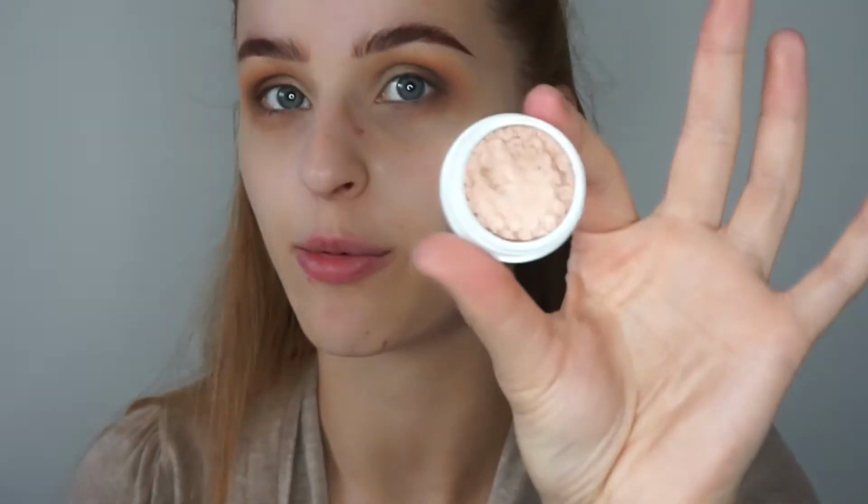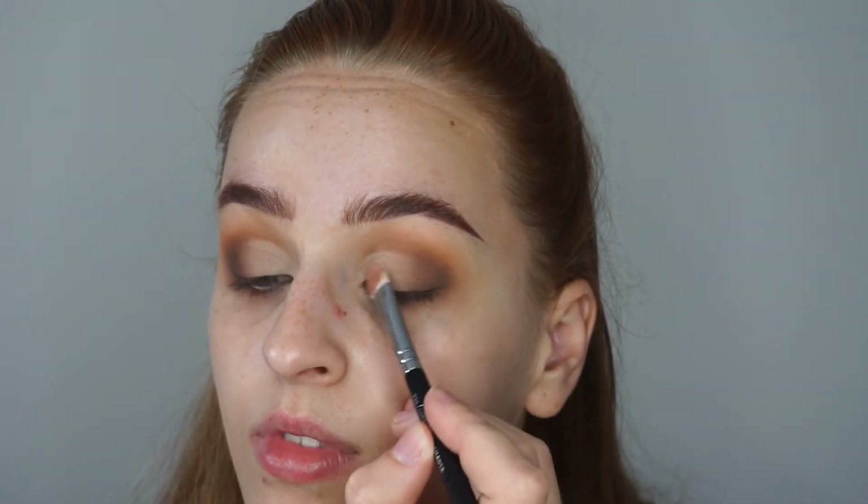So next I'm going to take one of Colourpop's Super Shock shadows in the shade Lala, which is just this really nice rose gold shade. And I'm going to take that on a flat brush, and I'm obviously going to spray it with some Fix Plus because it's a shimmery shadow and I want it to be really intense. And I'm just going to pat it onto the lid.